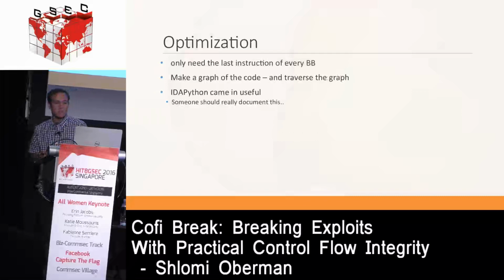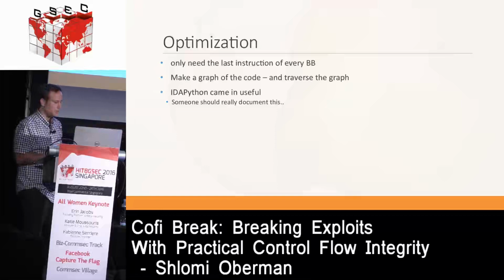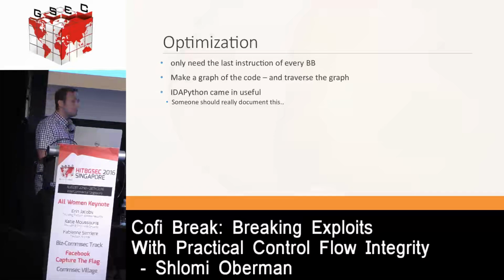Okay, we're essentially making a graph of the code or a graph of the basic blocks, and then we traverse the graph. If we have a basic block, we'd look at the taken not taken bit or at the TIP packet, and we know what the next basic block to look at is. This can be done offline, takes a bunch of time, but it can be done offline, and then we can use this information in order to trace in real time much faster.